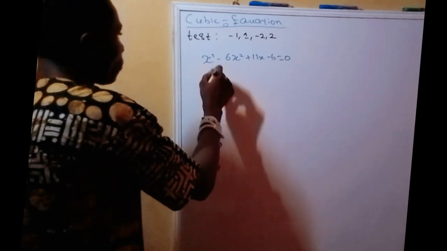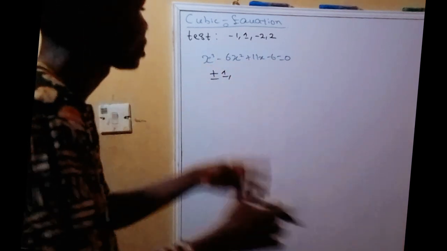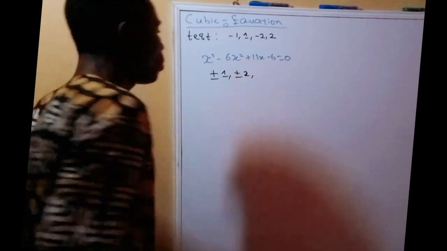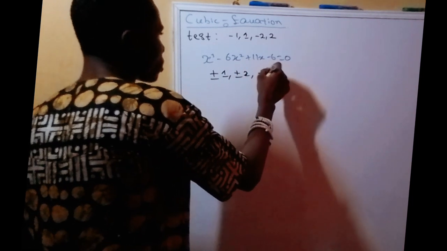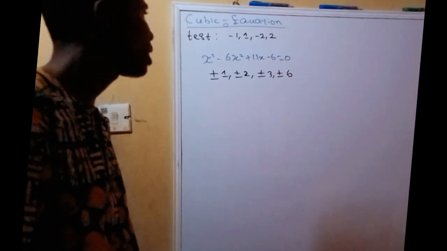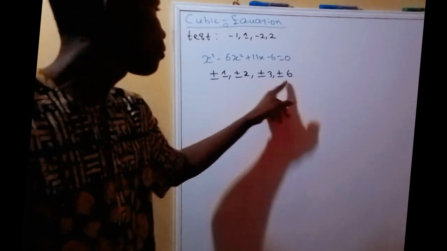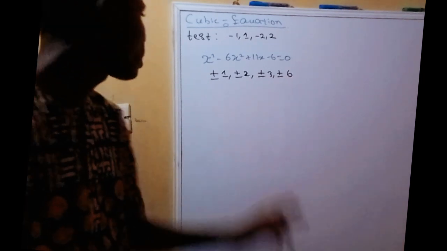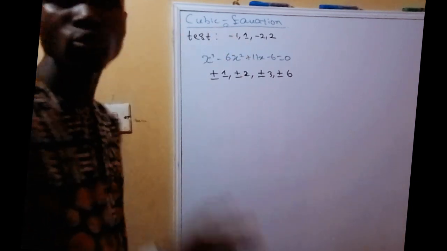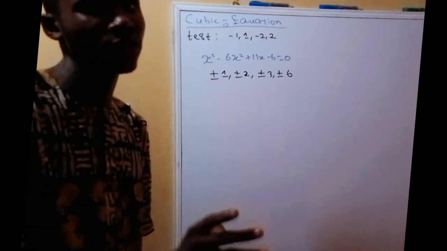You have plus or minus 1, right? Minus 6 divided by minus 1, any of the two, it gives you no remainder. You have plus or minus 2. Are you with me? You have plus or minus 3, and you have plus or minus 6 itself. Are you with me, guys? Then out of all these values, you have 1, 2, 3, 4. You have 8 values here. That's plus 1, minus 1, plus 2, minus 2. Like that, 8 values.